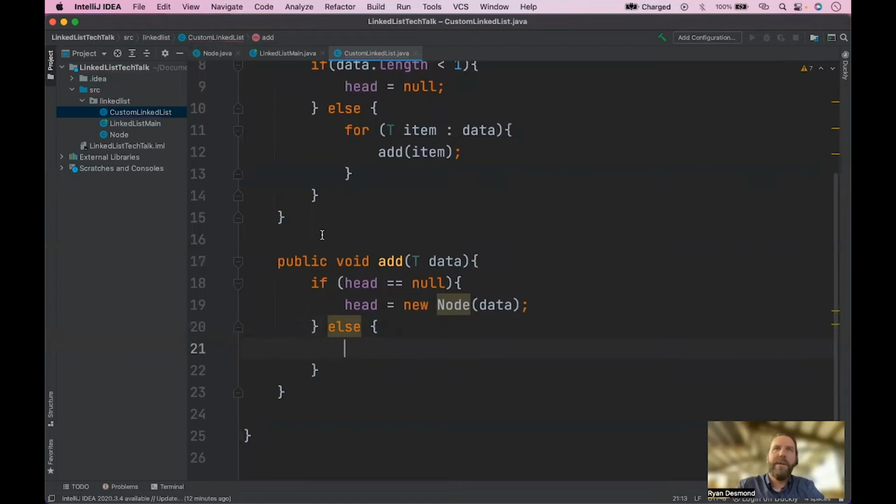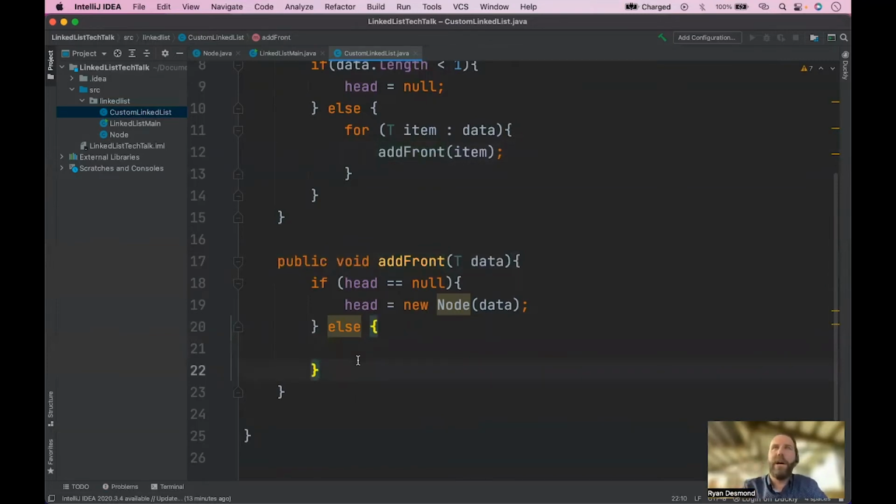Cool. So otherwise, if we hit this else block, it means that head is not null. That there's already data in this linked list, right? And so here we have a couple of choices. And because we're the programmers, we can do this in a variety of different ways. One of the fun things about a lot of these data structures is that they're just ideas and we can implement them however we want, right? So just to make it real simple in the beginning, let's start with an addFront, or like add to beginning, right?